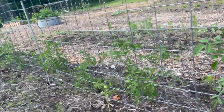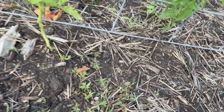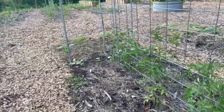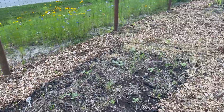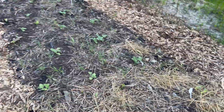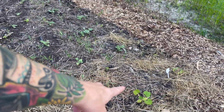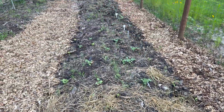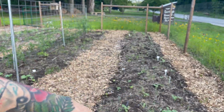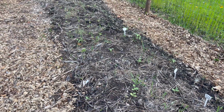On this side of the trellis, I do have a lot of dill planted. I was trying to find things I could self-seed that would grow quickly for us. And then the last bed in this corner of our garden is full of mainly watermelon. But I do have a squash at the very end here, and also sunflowers going straight down the end row. So it'll be sunflowers for my cut flower arrangements, and then this is all watermelon. I have 5 different watermelon varieties.